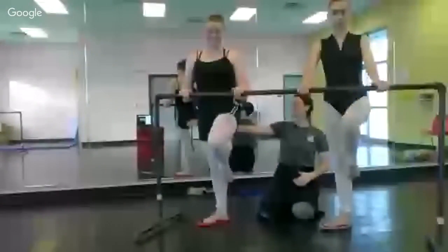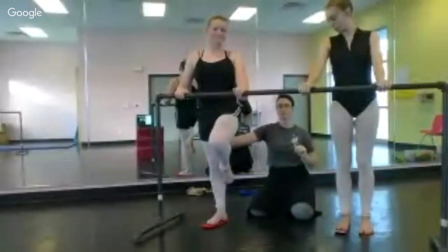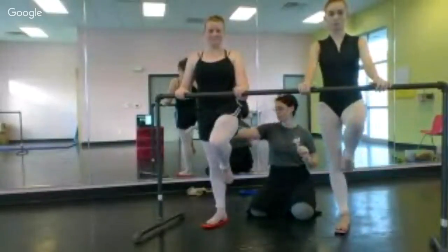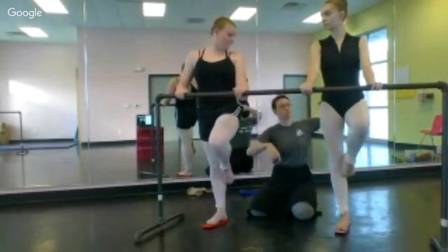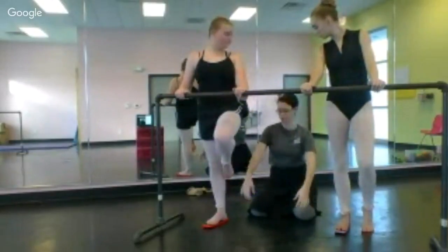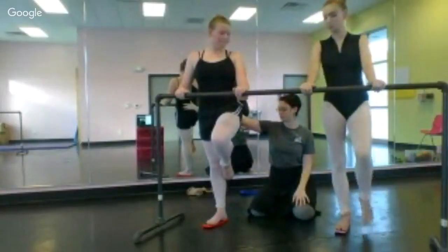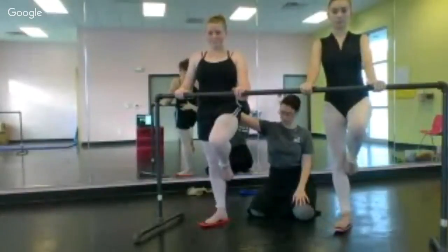Go ahead, turn on the standing leg. And what's going to happen is the hips are going to want to go this direction. And so come back to parallel for me. And this is very common, but it's an awesome tool to show your dancer exactly where the muscle weakness is. Think about this hip pressing forward as you're turning the standing leg. Okay, go ahead and turn out again. Really push this forward. That's better. And come back into parallel.